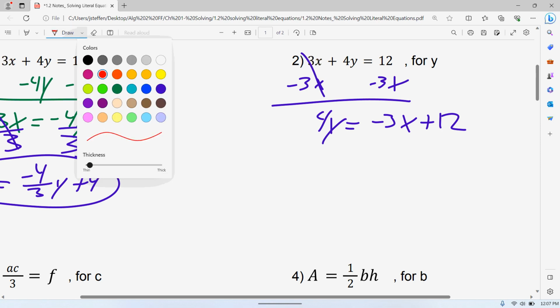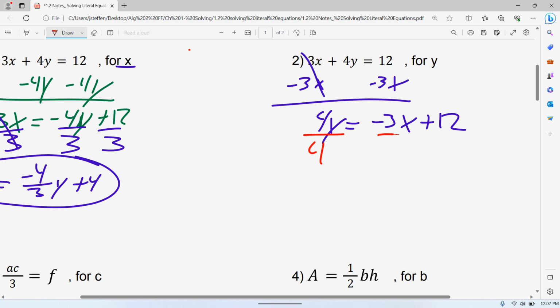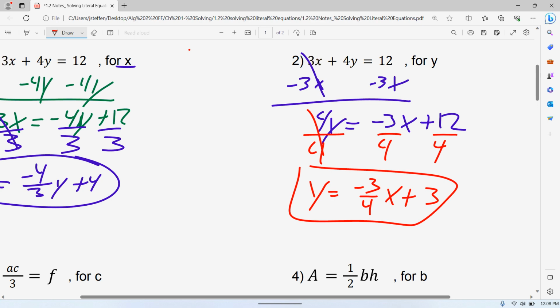Then from here, divide everything by 4. You end up with y is equal to -3 over 4x plus 12 over 4 is 3. And I know some people that will do -3x plus 12, they'll put all of it over 4. If you leave it like that, I'm fine with that. I've talked with people before that don't count off for that, because technically you can reduce the 12 and the 4 like we did over here. But again, for me, I'm not that particular.